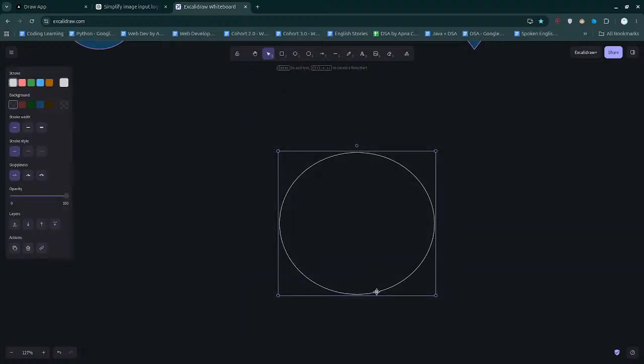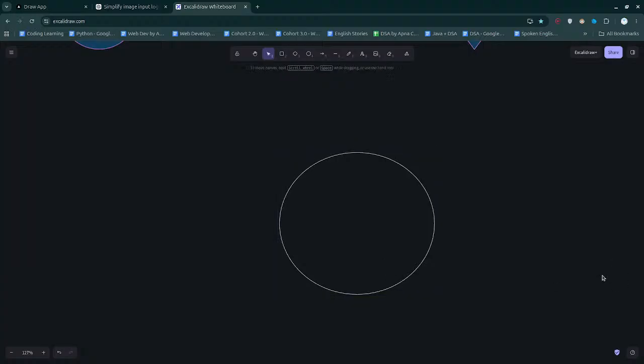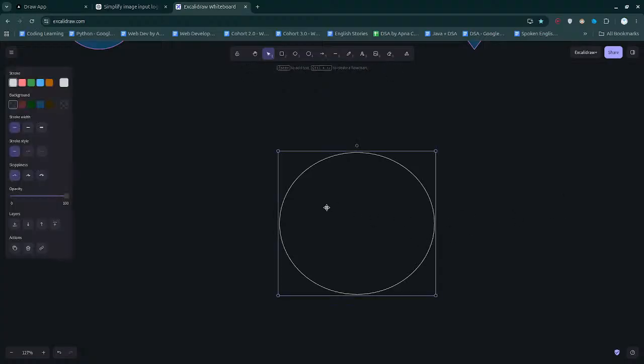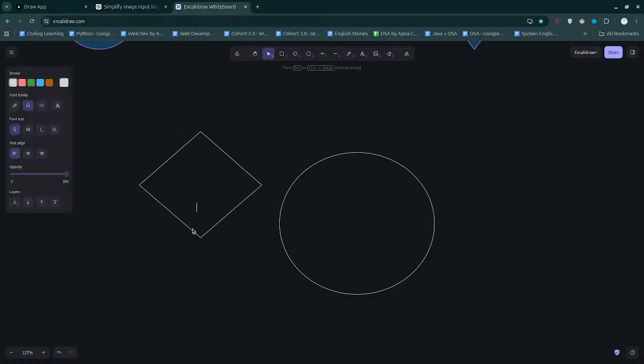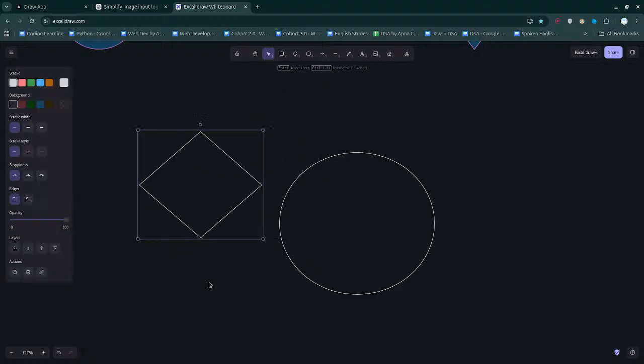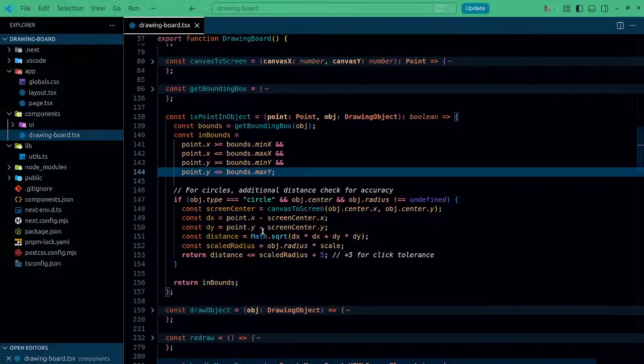So image should be selected only when we click on the image, not outside, probably not even inside. Yeah, we may select it when we are clicking on inside. So now what are we supposed to be doing? This is the bounding box, but we don't have to calculate using the bounding box, hence we have to calculate it directly on the shape. That is it.